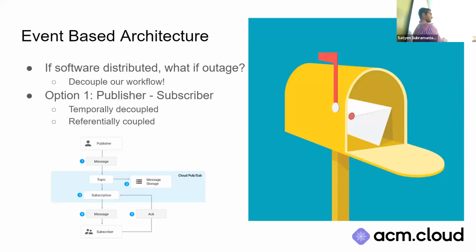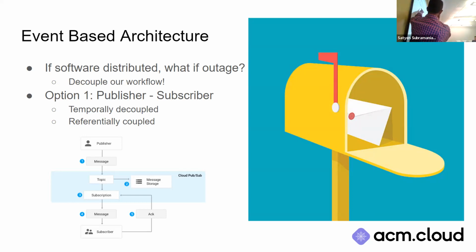For example, if I need to send an email, but all the servers are offline right now, I can send that email, it'll be queued somewhere, and once the servers come back online, the email will actually be sent out. This is what's known as an event-based architecture because we're effectively creating an event, and then the event is processed. A very common approach to this is what's known as a publisher-subscriber model, or pub sub, sometimes it's called.